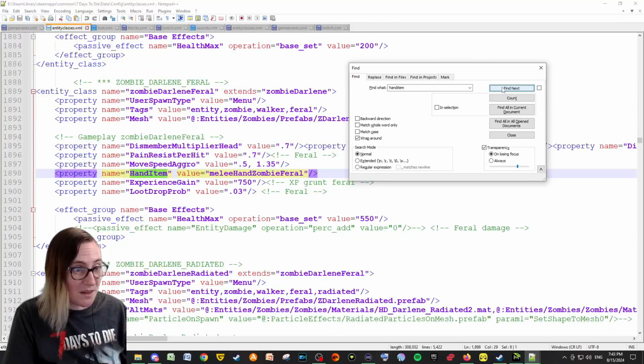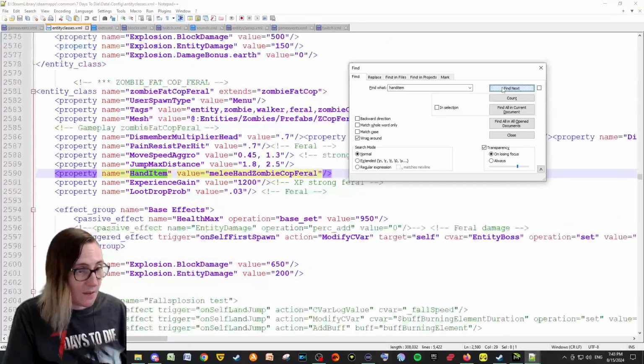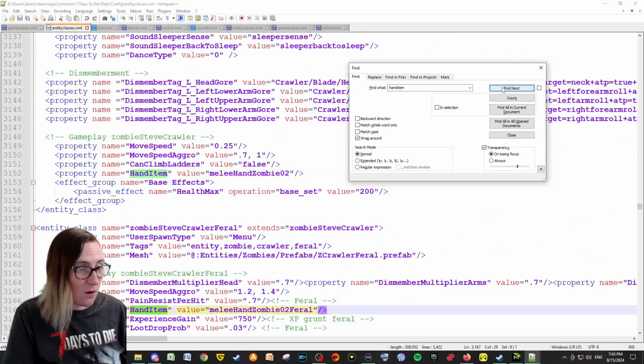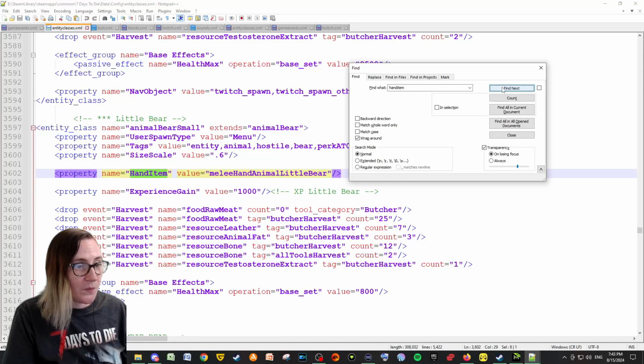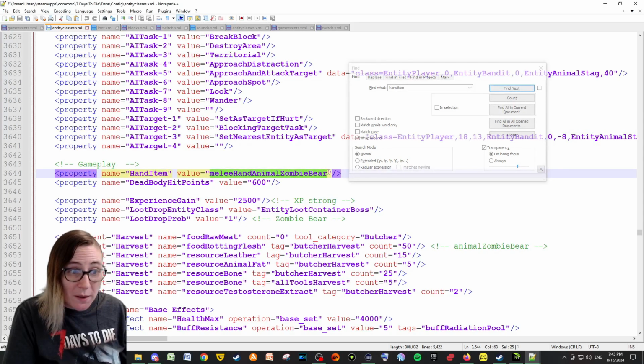Different types of zombie hits, how hard they hit, all of that. Cops, how much they hit, right? All these different types, how hard a demo hits. A little bear, how hard a zombie bear hits.